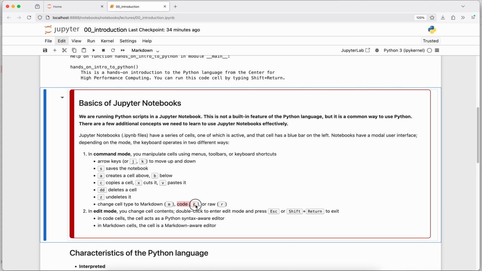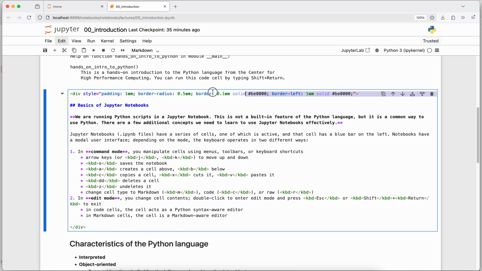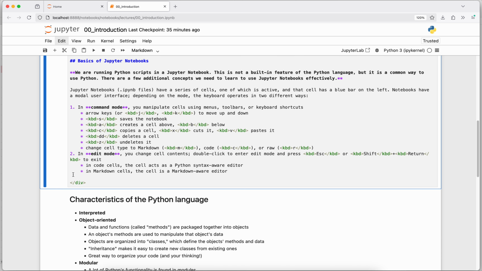So by default, a cell is a code cell, which means we'd be typing Python essentially. But you can also have Markdown, which is a formatting language that's like a subset of HTML. It's not a subset, but it renders to HTML, or just plain text. And then the other mode besides command mode is edit mode. You can double click a cell to enter edit mode. So if I double click this, you can see this is actually some Markdown, and I have some HTML in here as well. And I can press escape to exit, so I'm no longer typing.